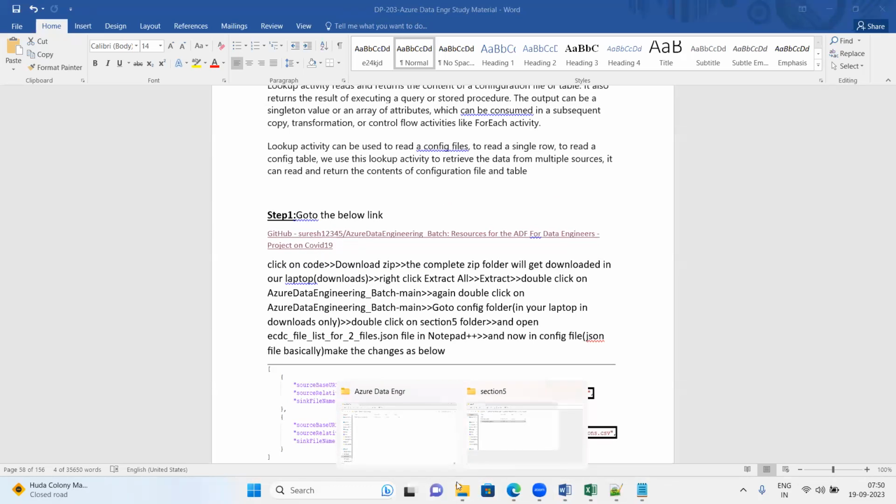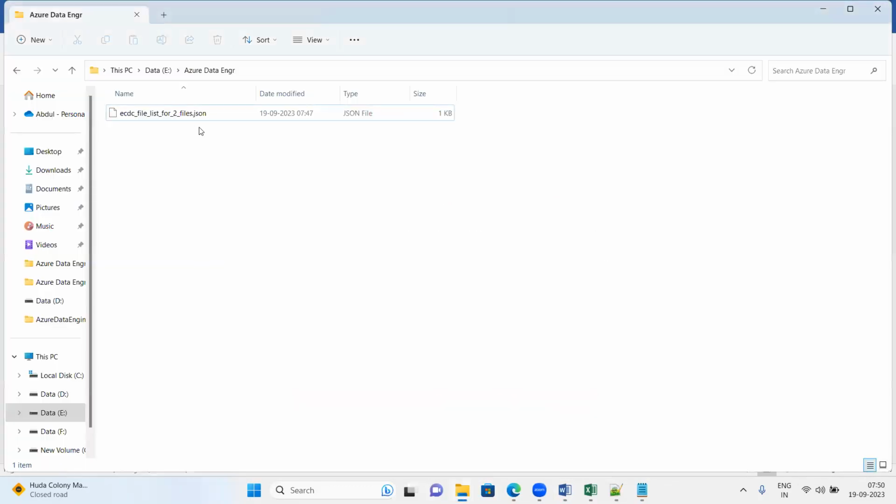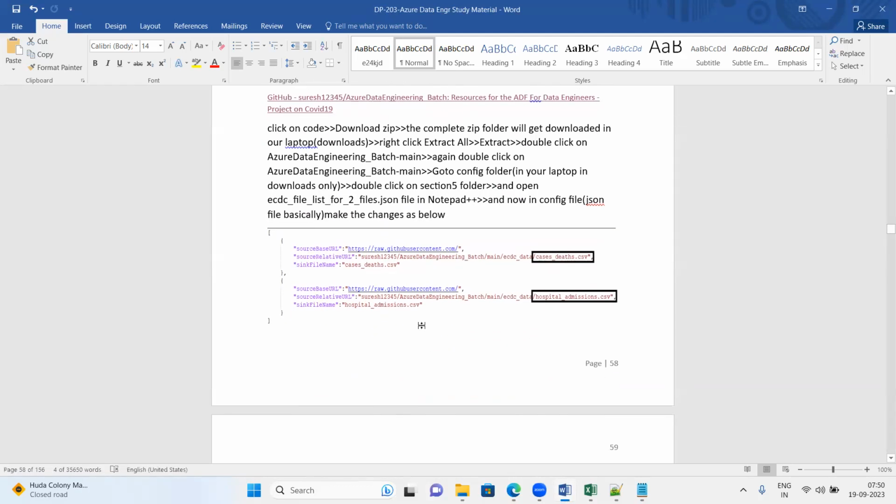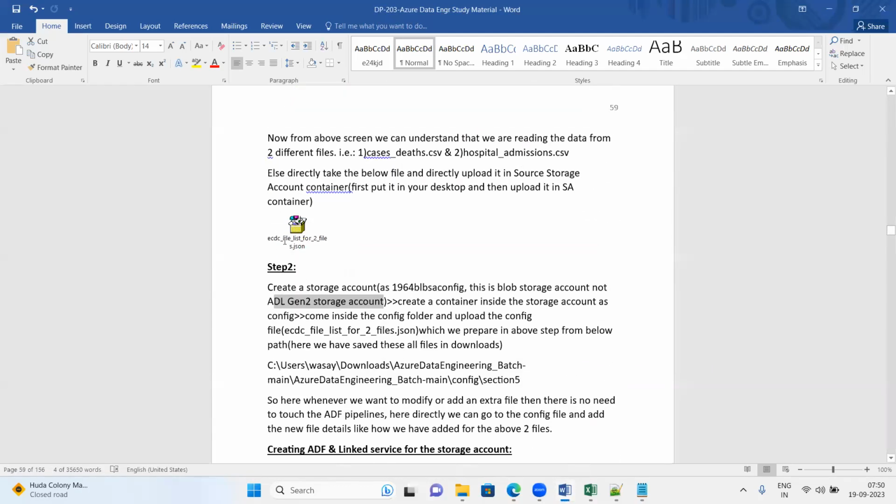This file I have taken from this path. I have shown the folder structure to you. Just take that file, else directly take this file from the material, drag and drop in one particular location in your laptop and upload it into your source storage account.